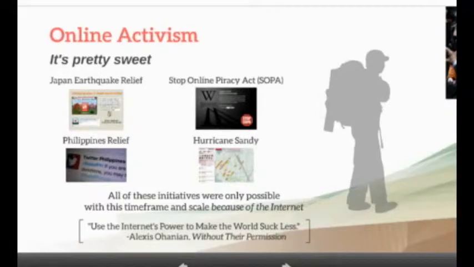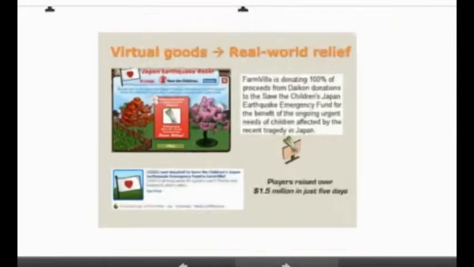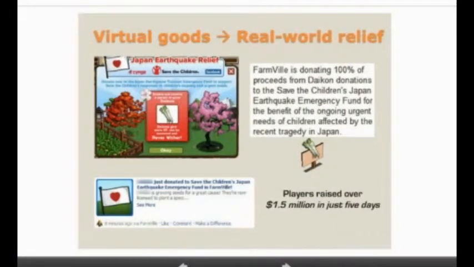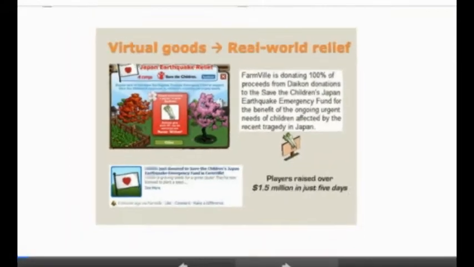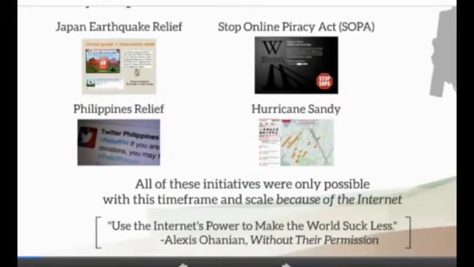In particular, the Japan earthquake relief effort was an interesting combination of virtual goods leading to real-world relief, such that Farmville was very much a part of it. 24 hours after the earthquake happened, Zynga, the makers of Farmville, created a daikon, a little virtual plant that you could plant in your Farmville, and within 5 days, the players raised just over $1.5 million, which is kind of amazing. All of these efforts were possible within this time frame and scale only because of the internet.